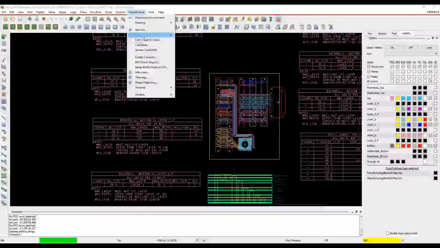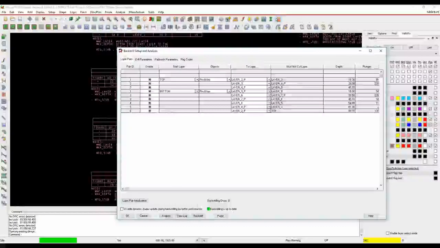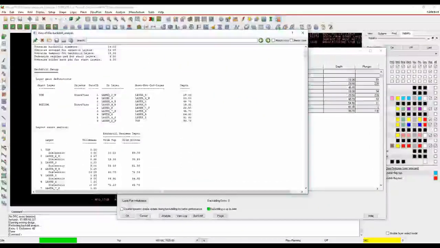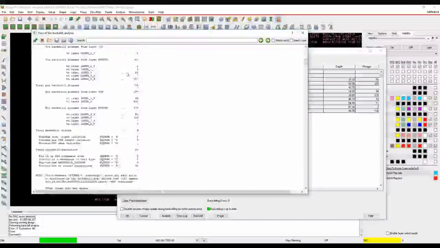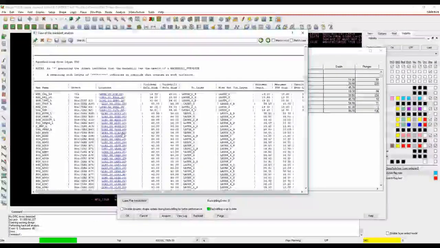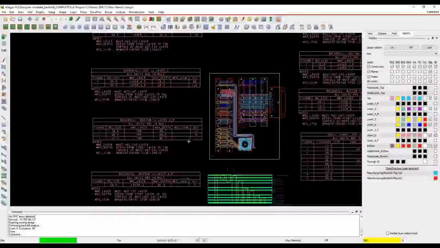This is all done automatically, so if I go to manufacture, NC, I've now got back drill setup and analysis, and I can analyse my design based on the drilling that I've got. So you can see the layers that I start and end, the cross section of the PCB, and then all the general information that I've got, and then I've got all the locations for where all my back drills are going to be. That concludes this Allegro and high speed demonstration.